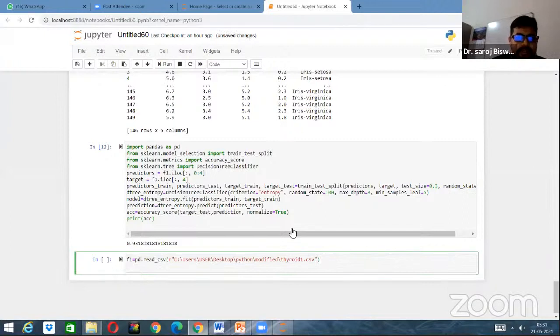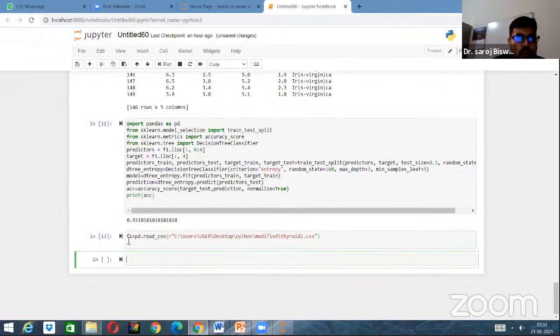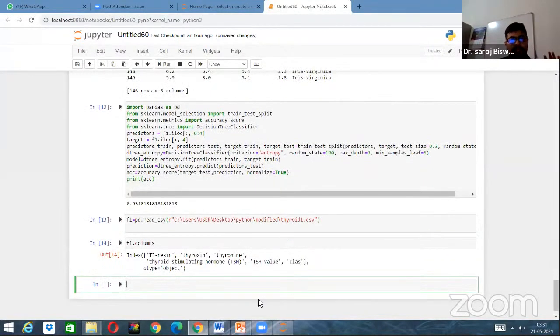Now invoking F1 and looking at the names of the columns. These are the columns: 1, 2, 3, 4, 5, and class is another column. So class is the classification.